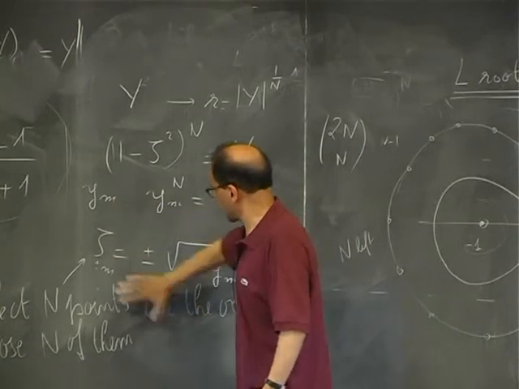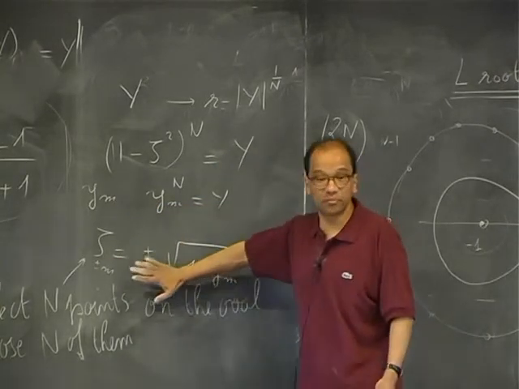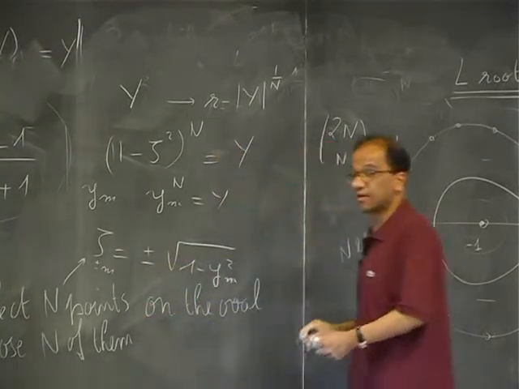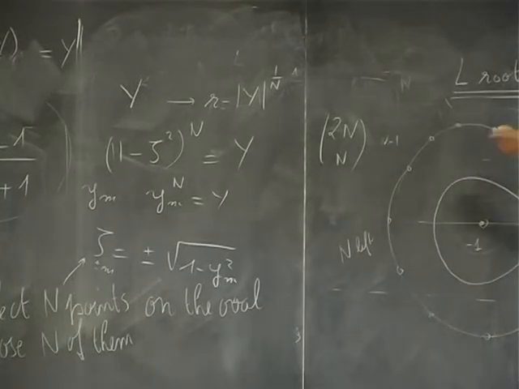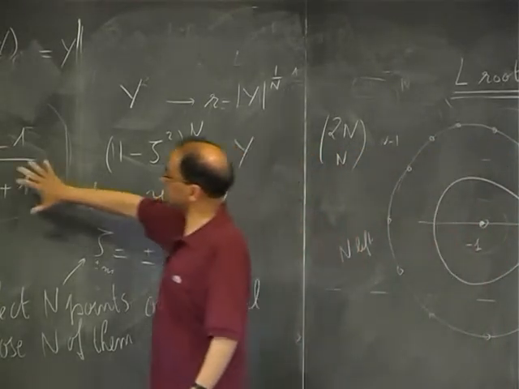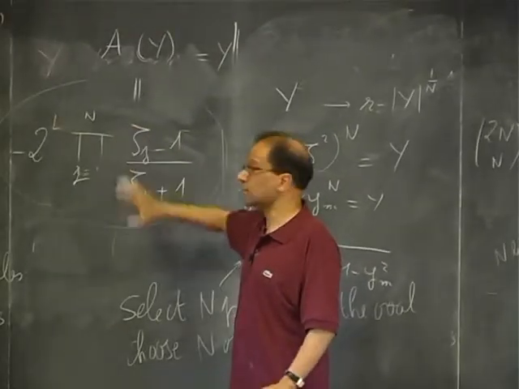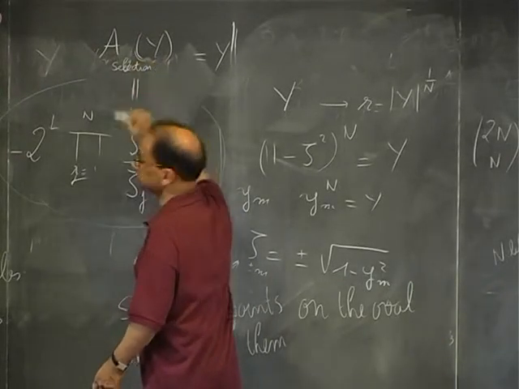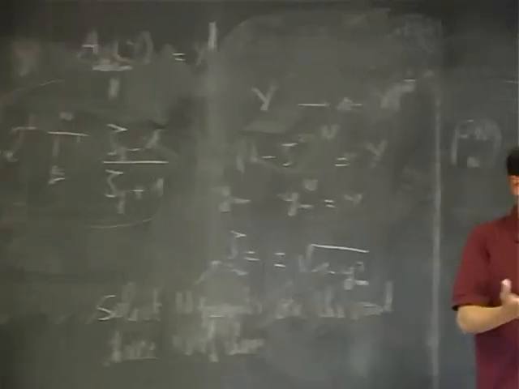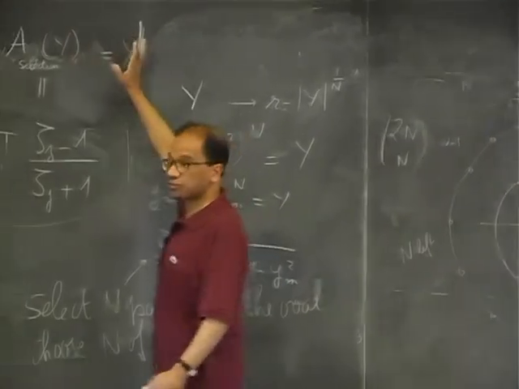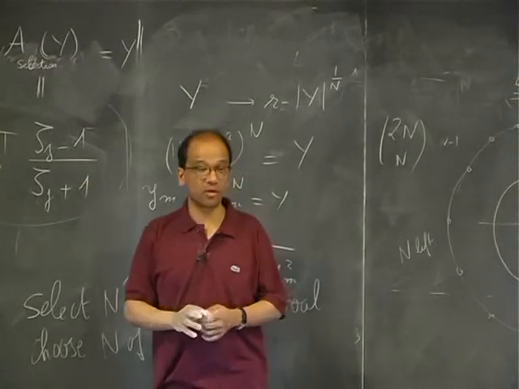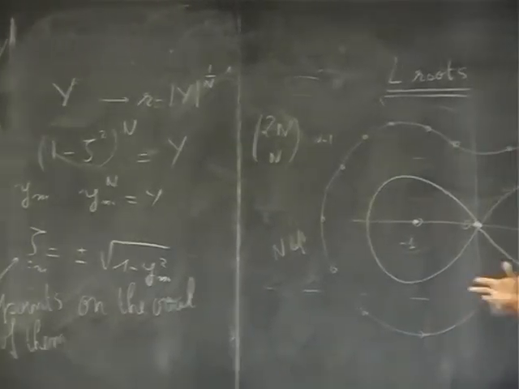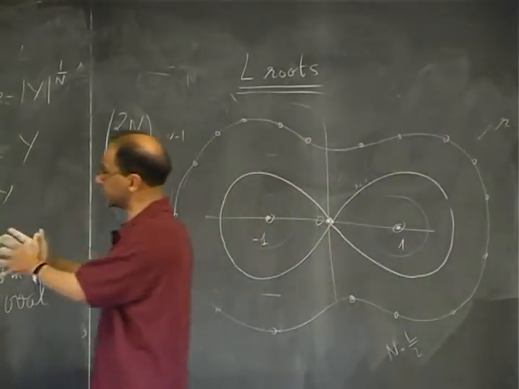Once I have solved this equation, of course I have too many solutions because I have only n particles, so I have a selection to do. I do any arbitrary selection of roots, and I compute this ratio as a function of y, which depends on the selection. And then, of course, self-consistently, this thing has to be equal to y. So that's the ultimate equation one has to solve. Okay? So it looks a bit bizarre, but one can take examples and even do it completely explicitly.